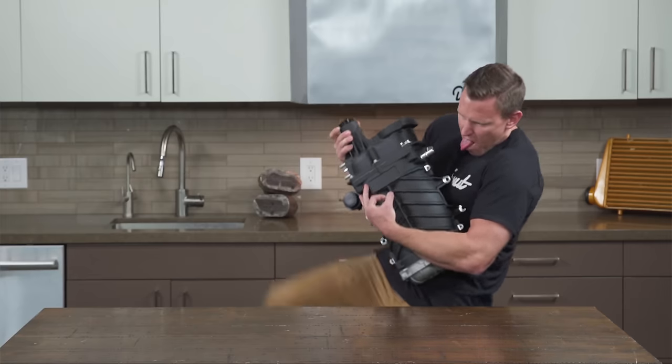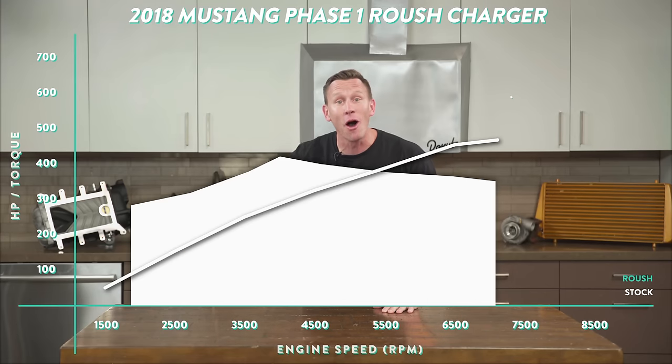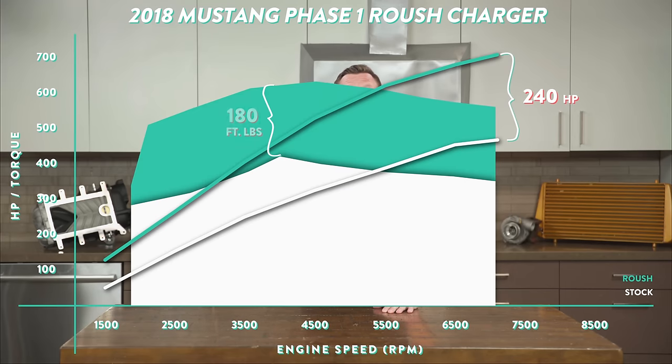This is how much air that blower can get into your engine with just one revolution. Since you can't just blow more air in and call it a day, automotive performance companies that make superchargers also make them available with kits. A performance kit has the other things you need to help these blowers do their jobs without screwing everything up. This Roush kit is a complete supercharger kit because it comes with the supercharger, custom aluminum upper and lower intake manifolds, an air-to-water intercooler, and an ECU upgrade. These components are designed, engineered, and tested to work seamlessly. This blower, properly installed, adds 240 horsepower and 180 foot-pounds of torque for a total of 700 horsepower and 610 pound-feet.